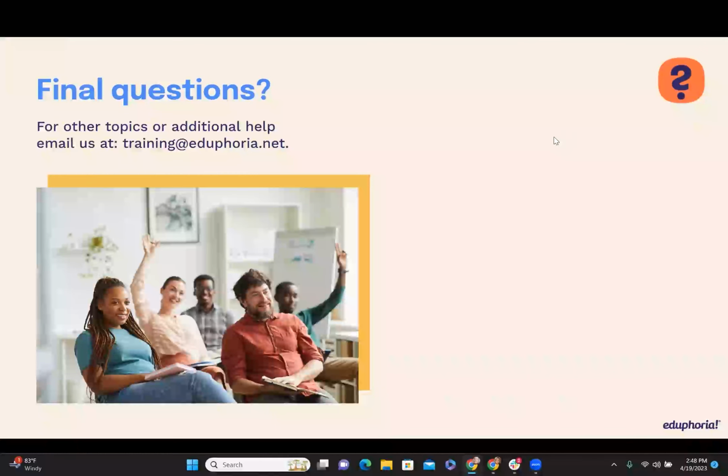We have a couple coming in related to supports being auto-generated with item bank items. So the first one being text-to-speech with item bank questions, for example, pulling in alt text for images or a graph. So all of those things are being considered. How we're reviewing those is as soon as the STAR assessment is given, we're going to go back through and really see how can we better support you with what we have available to you and how you're using the item banks and how they tie to an assessment as well. So all of those things are in consideration, and we review those in our roadmap every year. So those are definitely things we have on our to-do list.